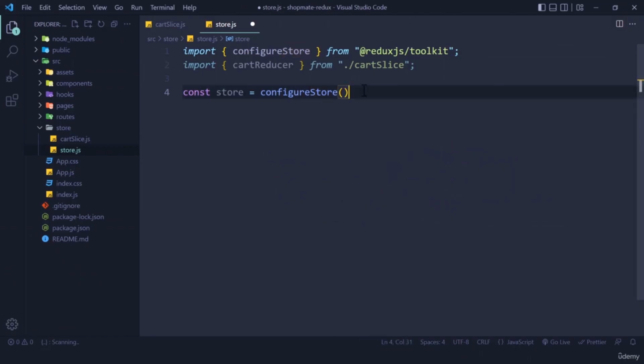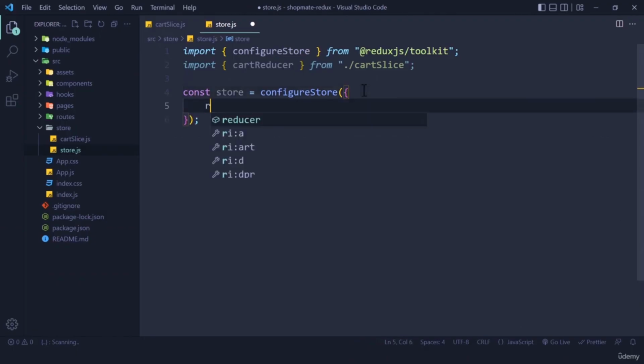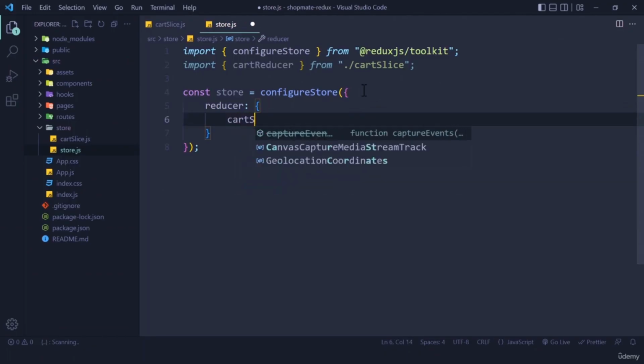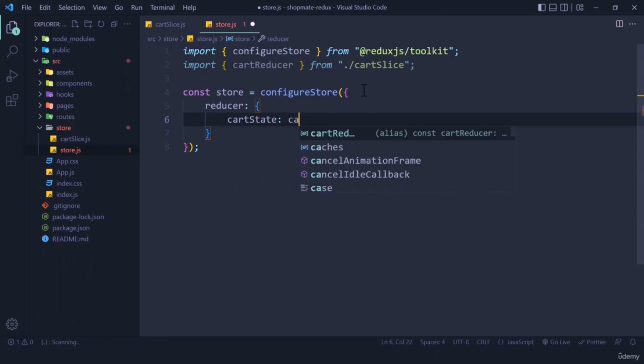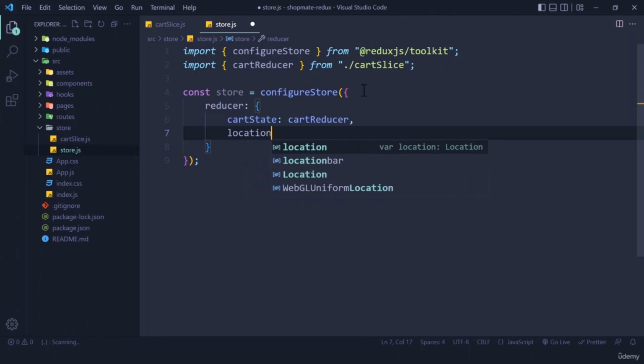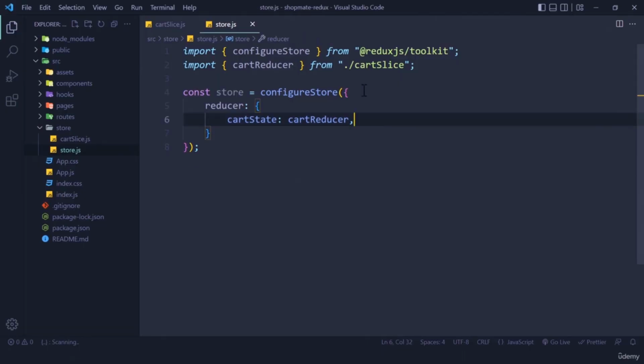So what I am going to do is I am going to just provide all the information within an object. So I am going to provide information about my reducer here, and we can supply multiple reducers, not just cart reducer but multiple reducers. So I'm going to create a cart state here, and I'm going to say cart reducer. Now if you have location, you can create a location state here and provide its reducer. You can have other states as well, and you can provide all of them. I'm just providing one. So it's like a central storage point or central configuration point for all our slices.